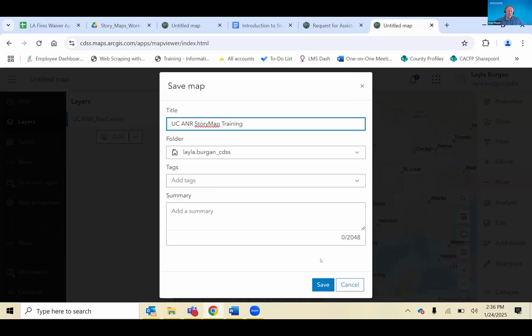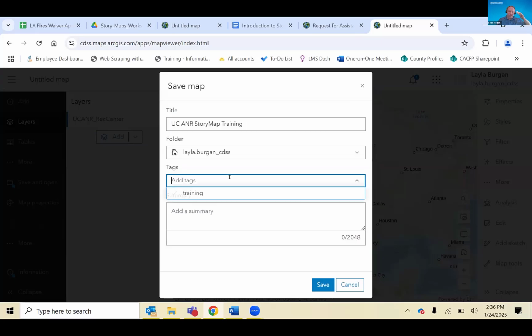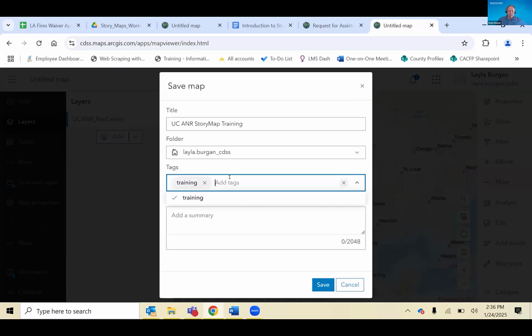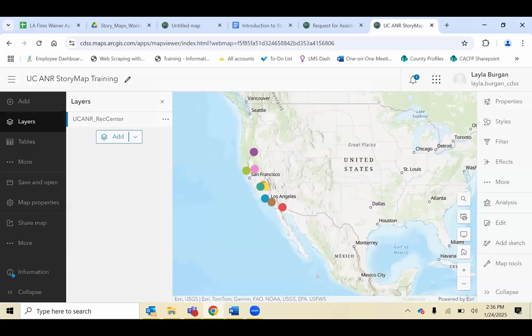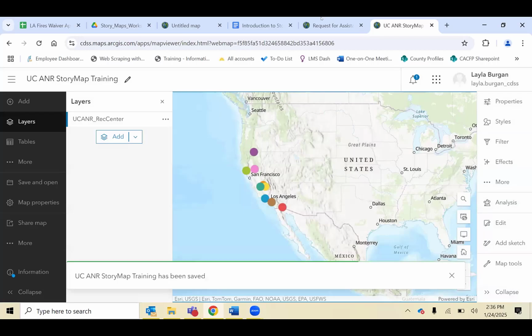There you go. And then you'll have to add a tag. Now you'll have to add a tag still. They always require a tag for discoverability. Good. And then save. Very good. Thank you so much. I really appreciate that. No problem. All right, I'm all caught up, right? Yep. You're all set. Excellent.